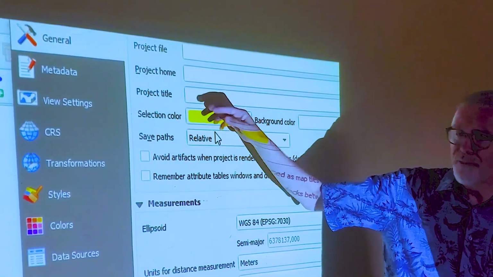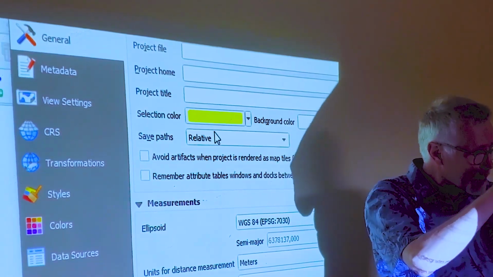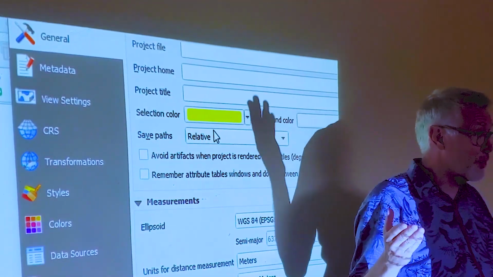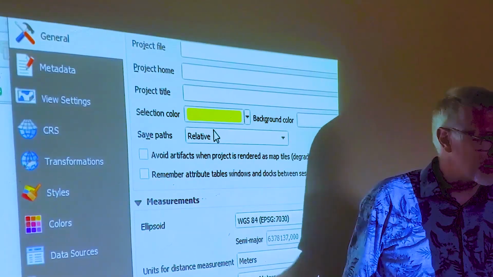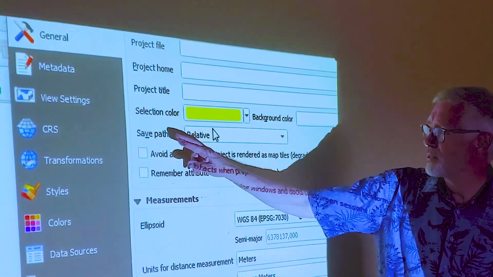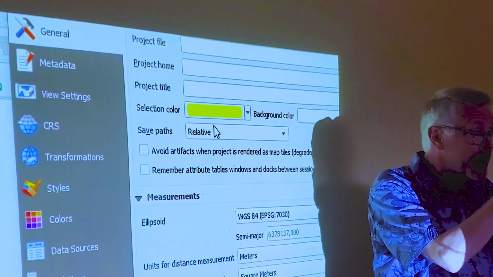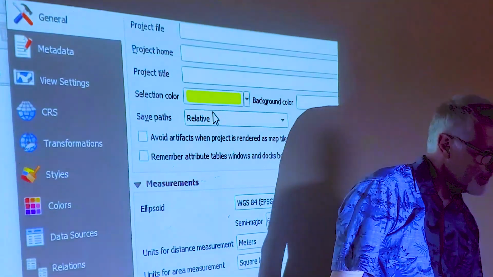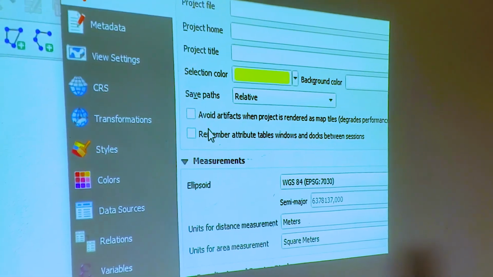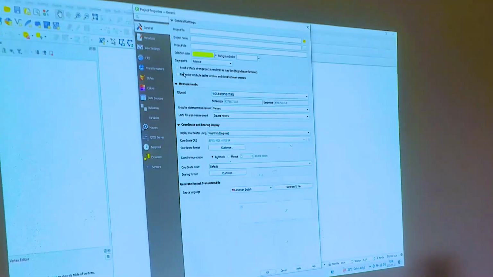It just goes from the project file and downwards. And this setting, relative, means that we can copy it. If we would set this to absolute, it will only work on our computer. So just check that save paths is relative, because then it will be relative to the project file. Other selections here, not that much of importance.